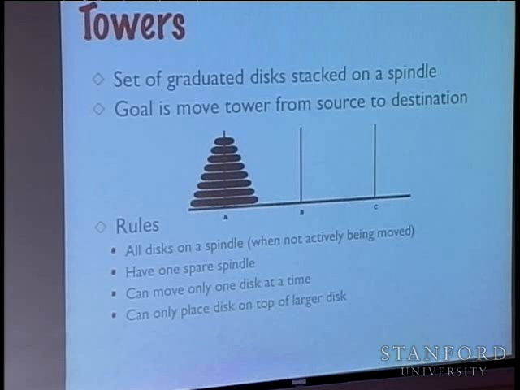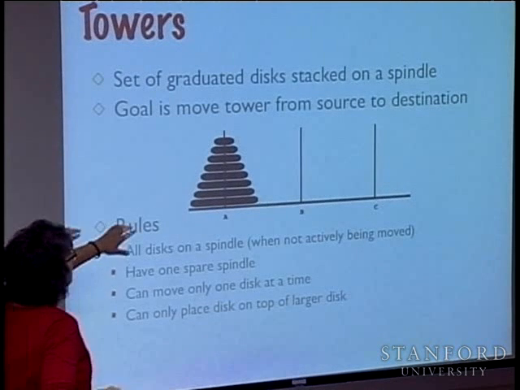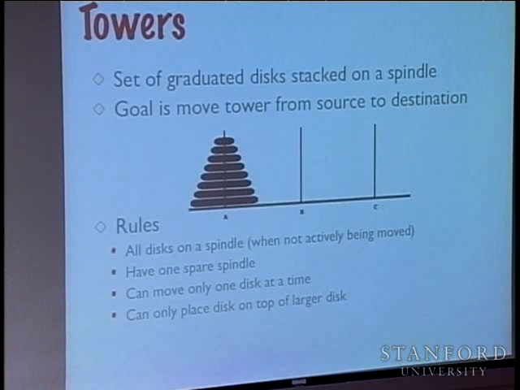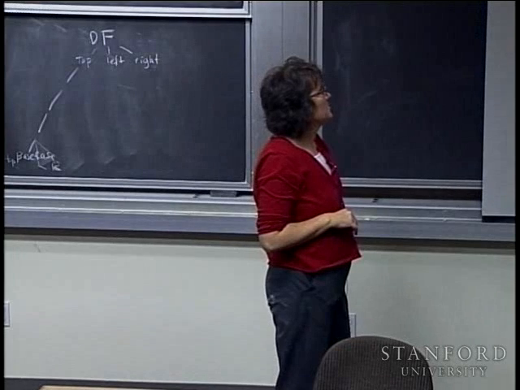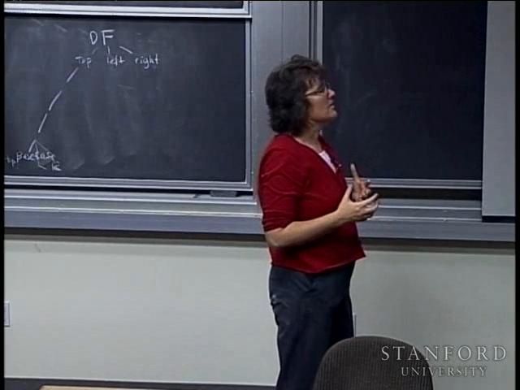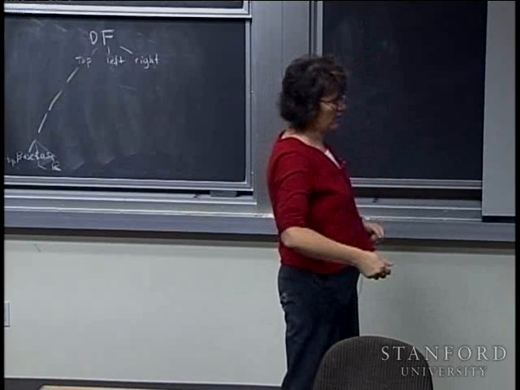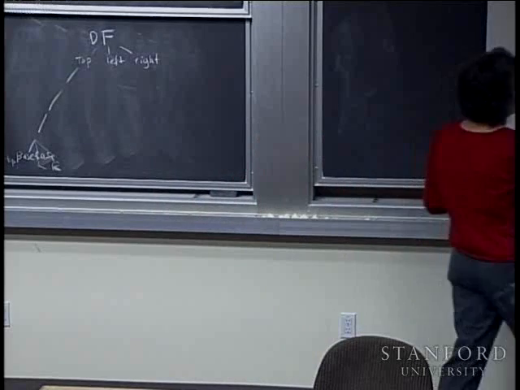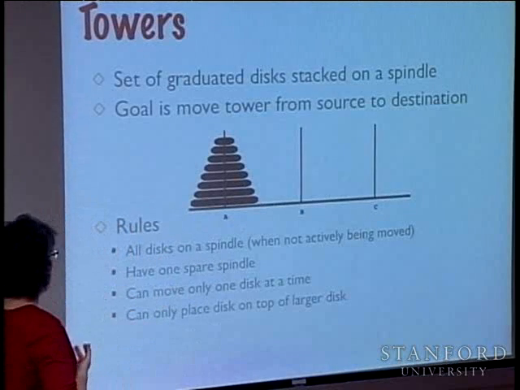You, on the other hand, puny little human beings that you are, are restricted to only moving one disk at a time, because they're so inordinately heavy that it takes everybody's strength to move even the smallest of the disks from one place to another. And he further instates these rules that the disks all have to live on a spindle, so you can't just pick them up and start throwing them around in the desert. You're trying to move this whole tower from A to B. You can move one at a time.